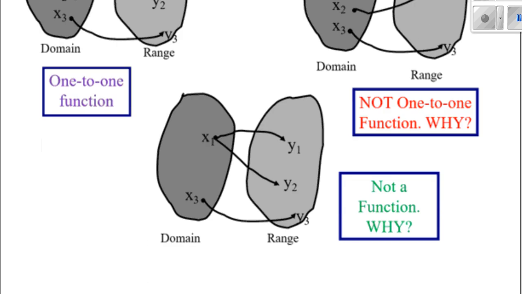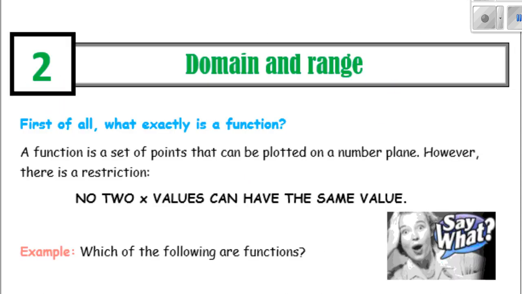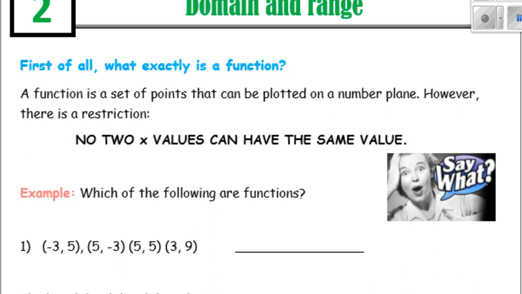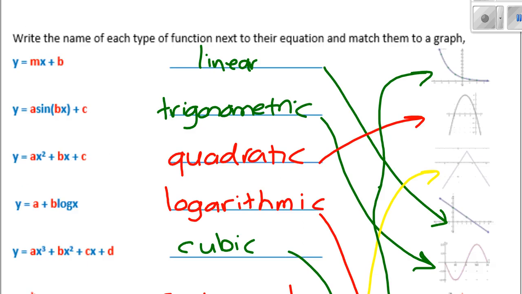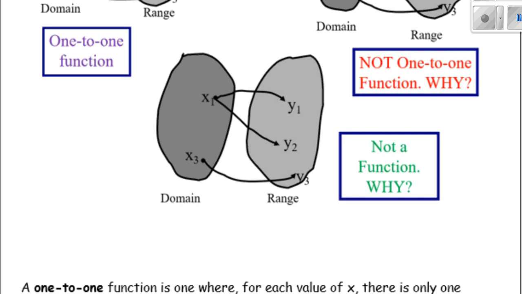So we need to change the notes here. It should say no two y values. So let's change that now. So let's go, no two y values can have the same x value. So if you want to do a little diagram of the previous pages of this, that's an example of something that's not a function, where two y values have the same x value. Then it's not a function. So hopefully we'll fix that up.